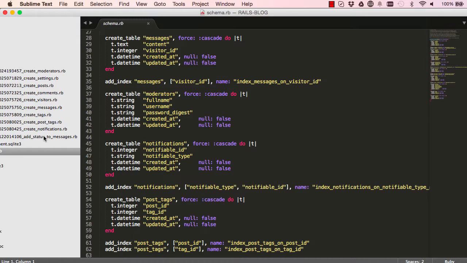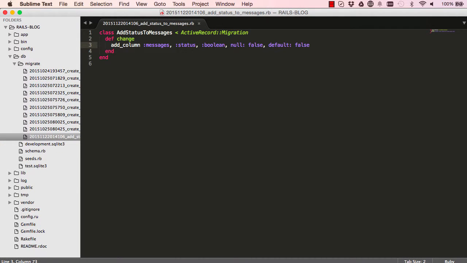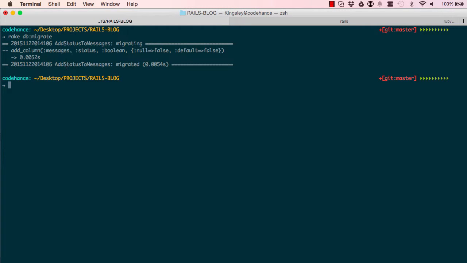So this is it right here, click on it. And it gives us add column to messages table, status Boolean. Also, I want to prevent null, so I don't want to save null. So no null is allowed. So the default should be false. Okay, so if you don't save anything, it will have default as false. All right, so we could clear this now and we can say rake db migrate. So this will check our migration folder and it will run only the ones that we haven't run yet, which is this add status to messages.